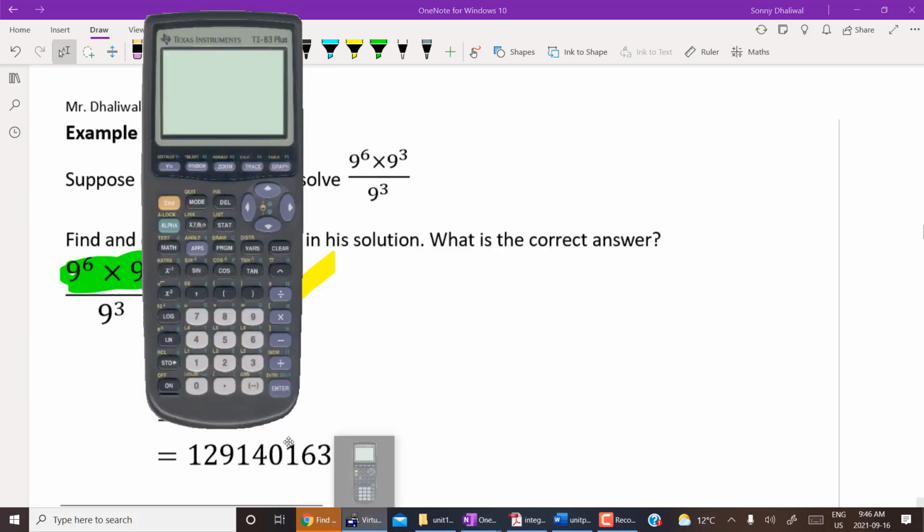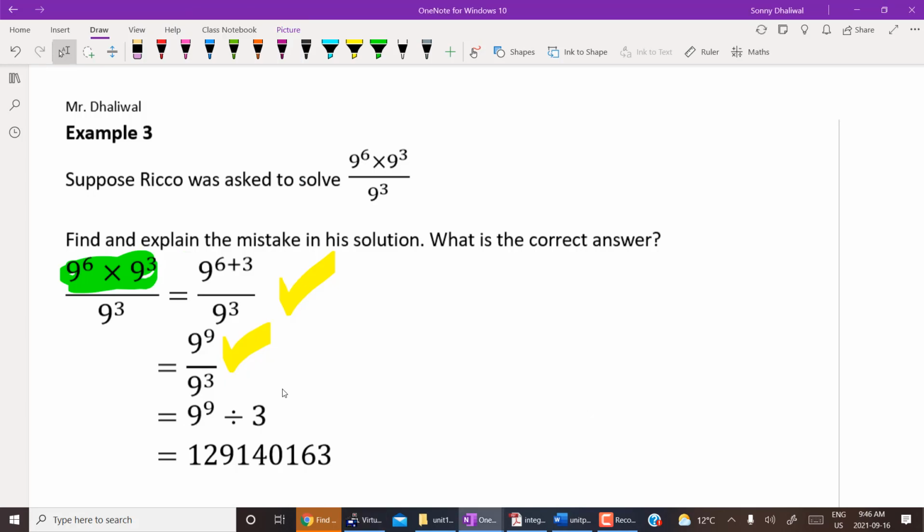Let's see. I doubt it. It doesn't make sense to me. Right? So there's definitely 729. So there's definitely an error here. So the question is, what should he have done? If we have this question at this step, and that was right, I'm going to rewrite this instead of a fraction into a division statement like this. We just did this on the back page. What do we do here?